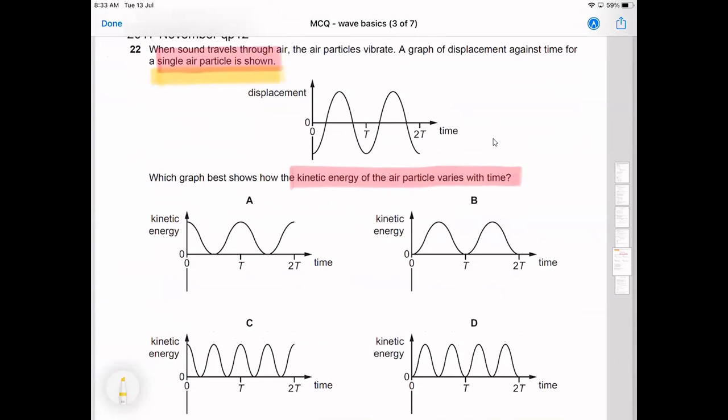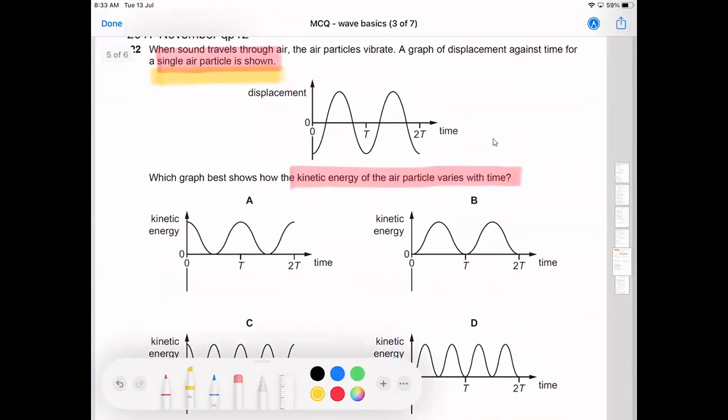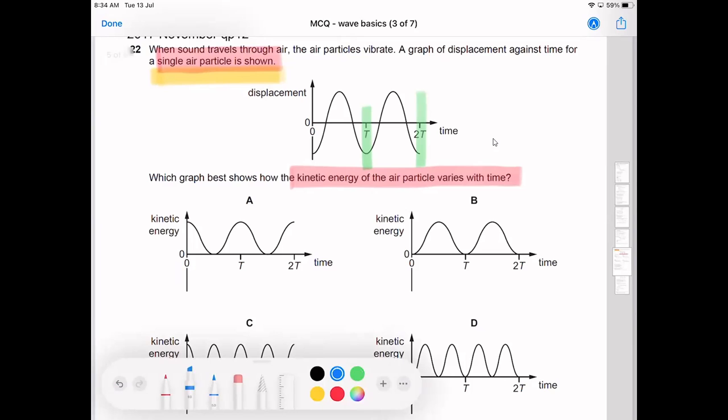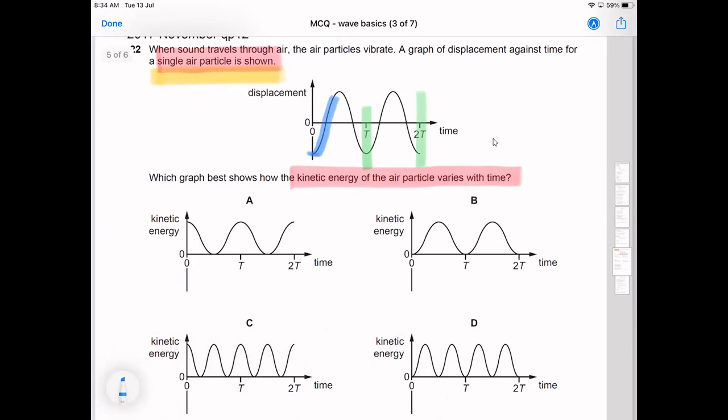So what they're basically telling you is that, I'll draw it for you in a different color quickly. Let's do it in green. They're basically telling you that's the period of one wave, that's the period of two waves. So they're giving you the period of the wave. And it makes sense because they've drawn exactly one perfect wave inside one period. So there's your one wave in one period.